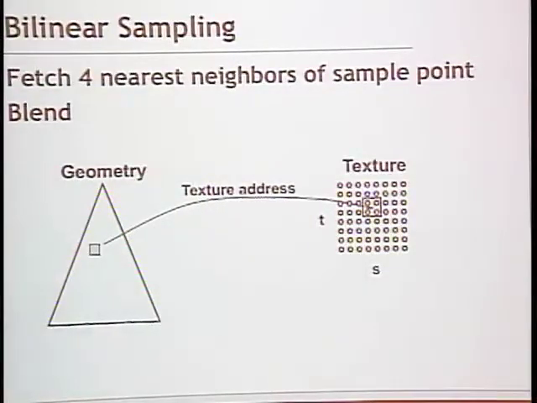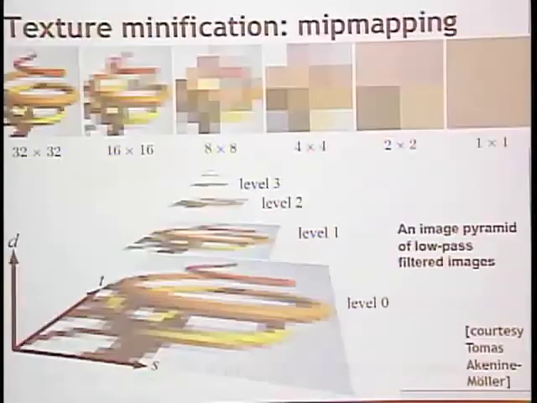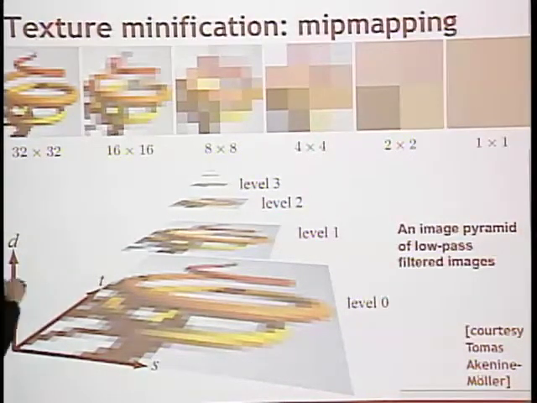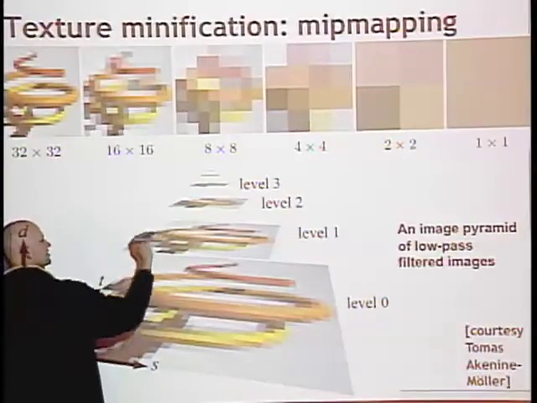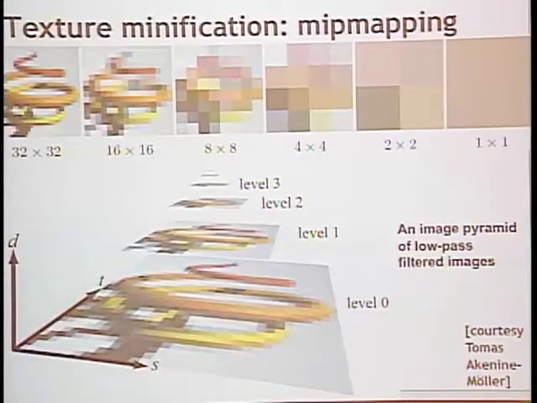Okay? And then we're going to have a good signal processing and kind of match between the size we're sampling and the actual size of the filter kernel. And so that's going to help us match our Nyquist limit. It's going to alleviate these sort of aliasing problems. So the picture we're going to want here is this. All right? We're going to store a bunch of filtered versions here, okay? Image pyramid of low pass filtered images. So we've already filtered the whole thing, and then our job is to figure out the level of this that gives us the best match so that our filter kernel is the same size as this little block of texels that we're actually sampling.